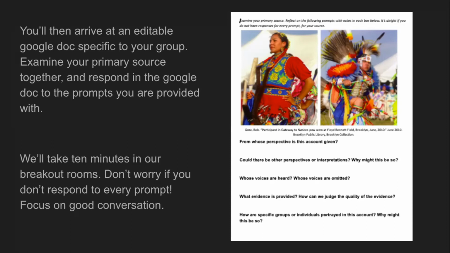We'll be talking about whose perspective we see in the source, what other perspectives there might be and why, whose voices are heard, whose voices are omitted, what evidence we see and how we might judge the quality of that evidence, and then how specific groups or individuals are portrayed in that account.